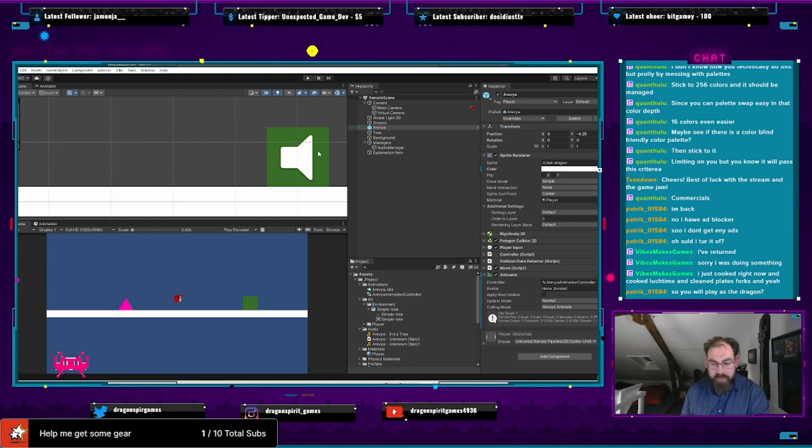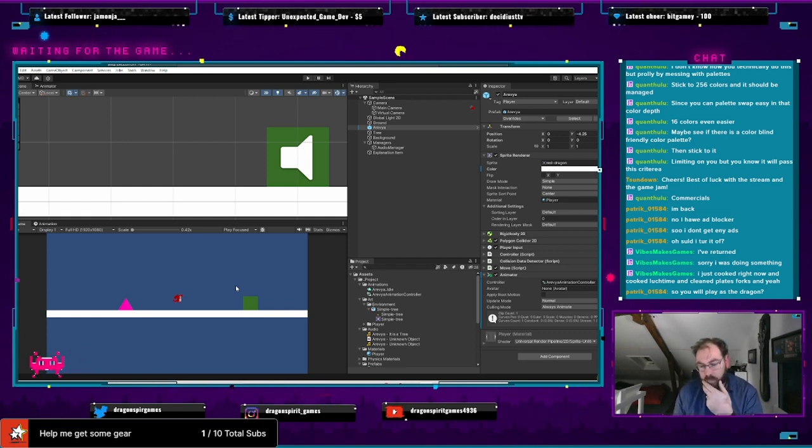Now I changed it also to be a trigger. I probably will not make it a trigger, but probably will make it just normal collision, and then tell the player when they bump into it that you now need to press a certain button to spit fire and burn down the tree, something like that. And those kind of things is what I want to try and do with this game.